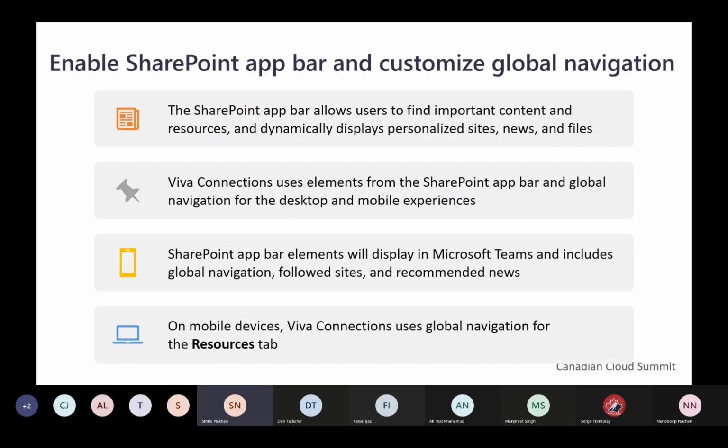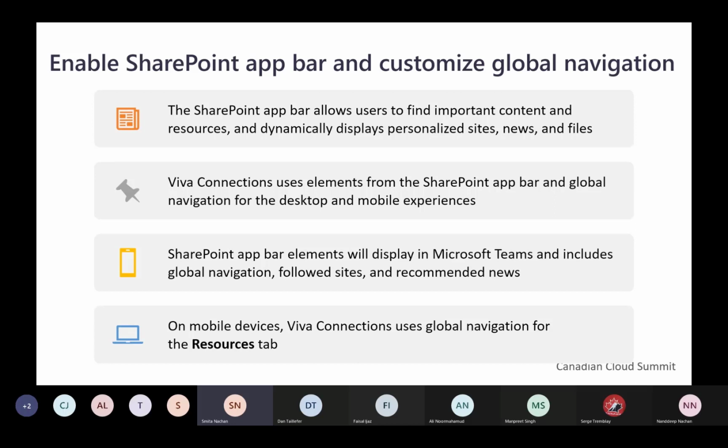The SharePoint app bar elements will display in Microsoft Teams and include global navigation, followed sites, and recommended news. On mobile devices, Viva Connections uses the global navigation for the resources tab.